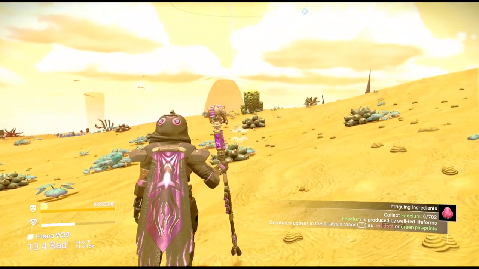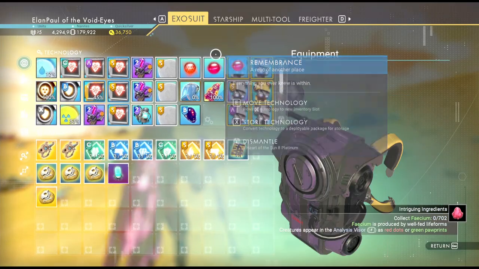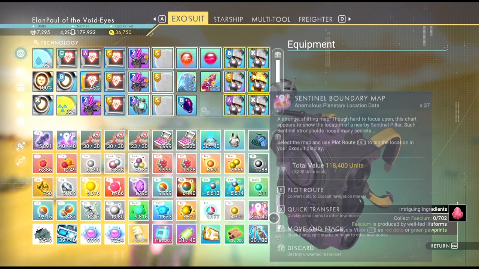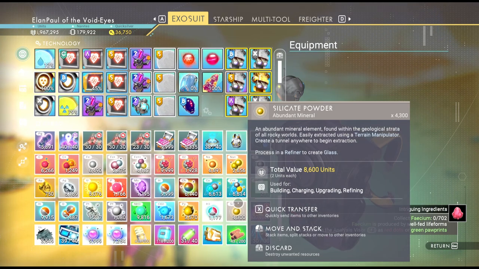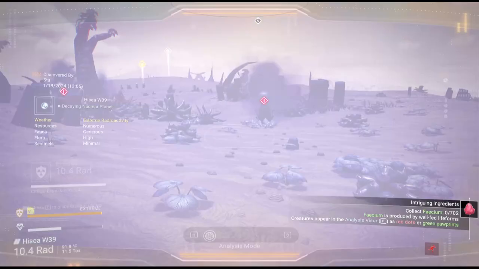Fortunately, sentinels won't be a problem. Now it says collect faecium. 702 is what we need. Make sure you got plenty of... Where are they? I think I have them in here. There we go. Creature pellets in order to gather that up. Okay? So we're going to get it from the creatures on the planet. So let's take a look around.